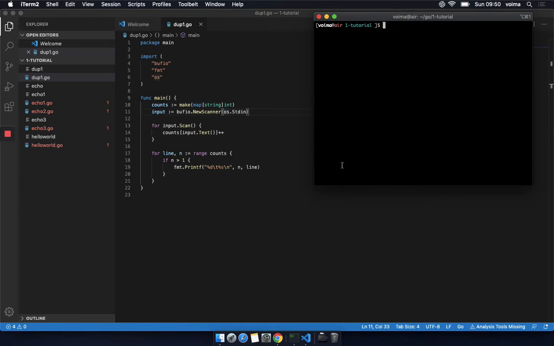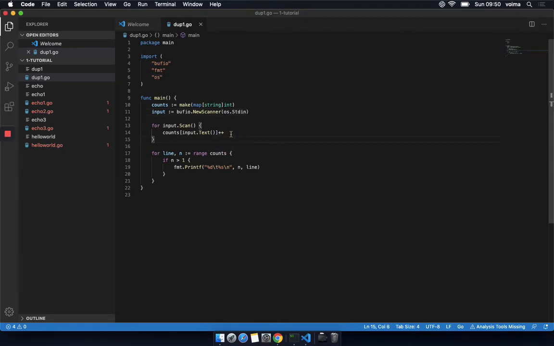But, alright, we can also give it input by piping. So if I type an echo, it will just give the content of the echo to dup1. So here, nothing, because backslash is to have a new line. So if I pipe it, then it detects that I have 2 times ABC.